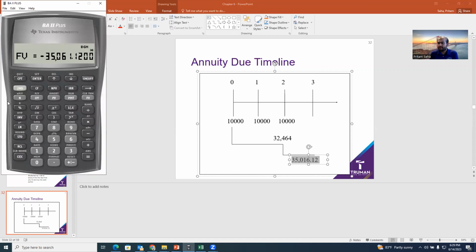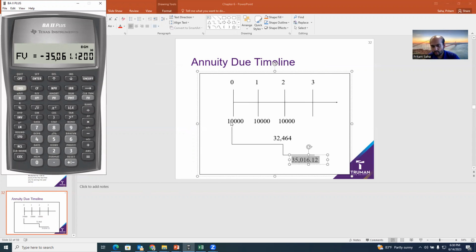Now you can think about, professor, we have annuity due, doesn't matter. Same number of cash flows, everything is same. Only difference is timing. If you change the mode in the financial calculator to begin, the financial calculator automatically adjusts for the timing. You don't need to bother about the timing. What I'm trying to show you on this graph is how it works mechanically or manually, but the financial calculator adjusts automatically. Make sense? Let me know if you have any questions.